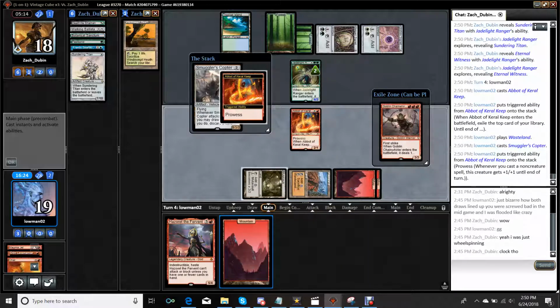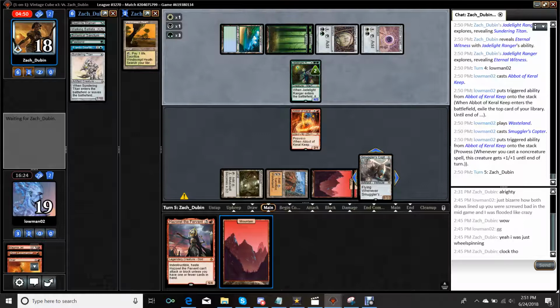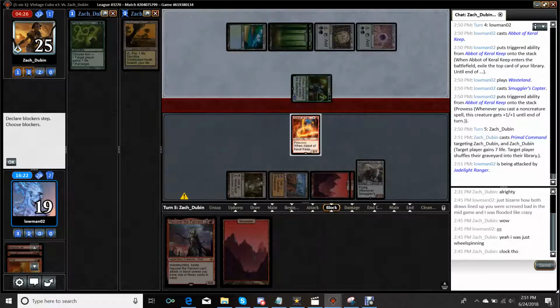I think we set up for Hazoret. Alright, this is going to do what? Get rid of a land? This is a Primal Command, more than likely. Looking for Courser and gaining some life. Okay, they put their deck back together and find a Courser, I assume. Okay, yep, I'll take it.